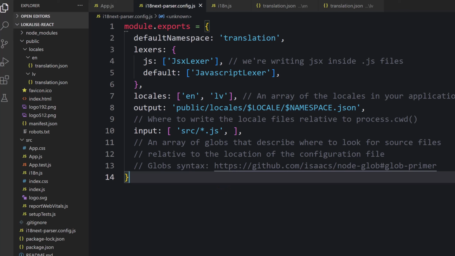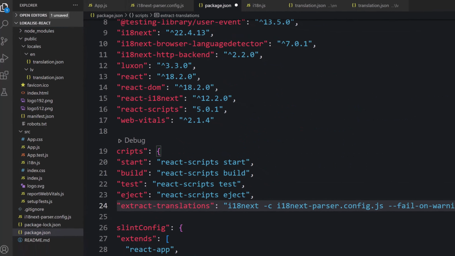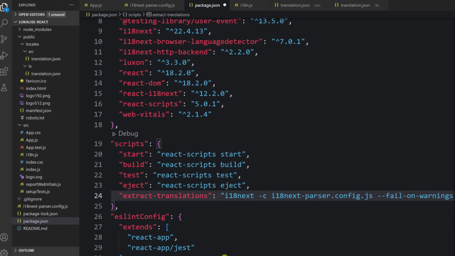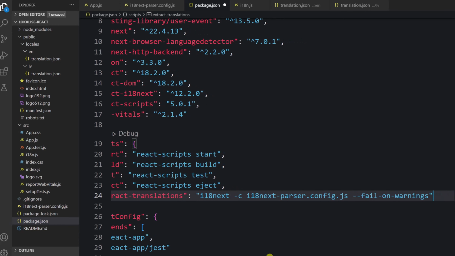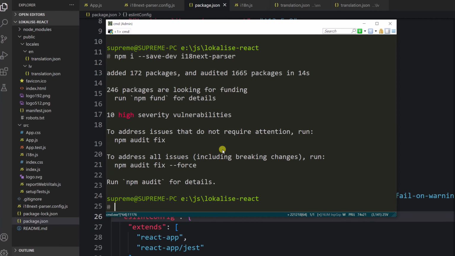And then you can just save it, and we can create a new script inside package JSON, for example, something like that. So it's going to be called extract translations. We are providing the configuration, and we say fail on warnings. So if something goes wrong, we're going to halt the operation. And then you can, guess what, you can run this script.